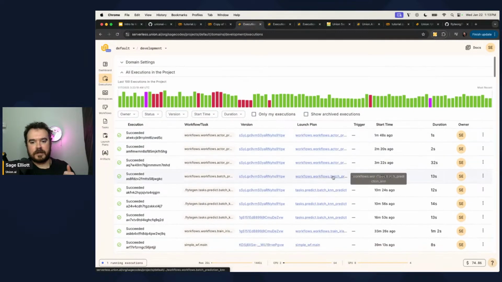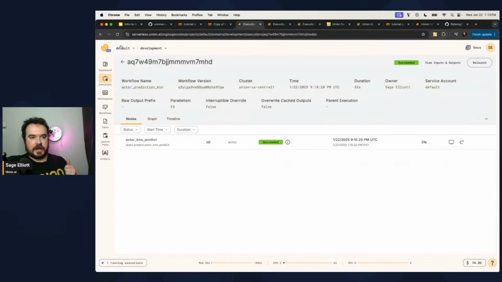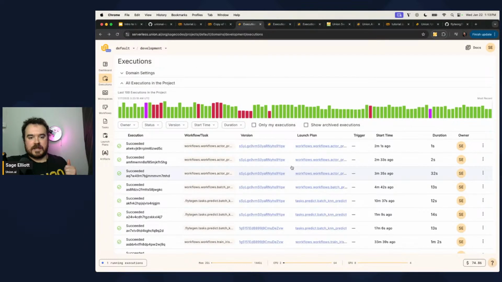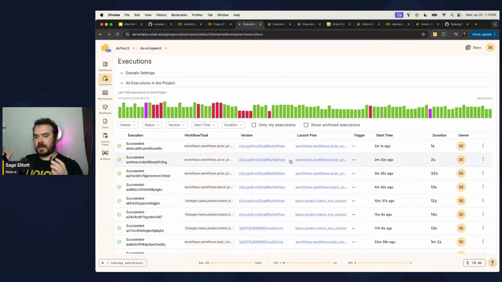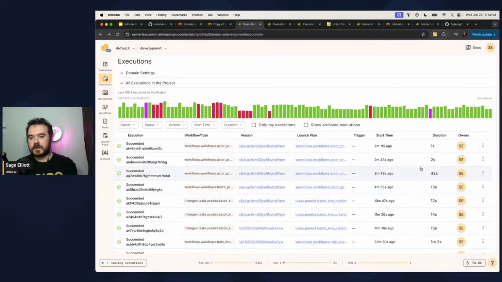Every time we called the container before, it was like 13 seconds or 32 seconds or something like that. Here we saw the first spin up was 32 seconds. And then because that container was already spun up, it didn't have to spin up again. We're just calling it over and over again for those last two. So it just took 2 seconds for that query, and only 1 second for the last one. That container was up, and it doesn't have to load all of the images or the models or anything like that. You can just query and get prediction results from it really fast.